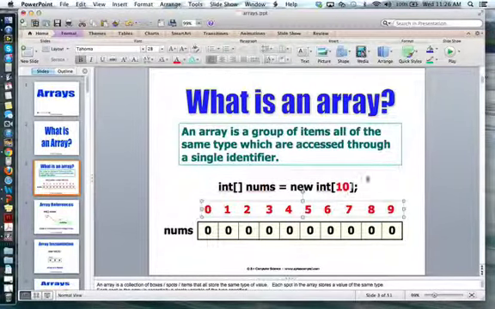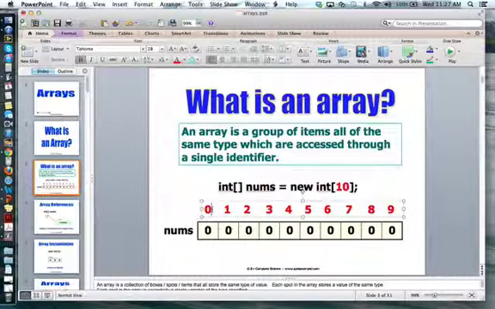Now the creating and defining the variable looks a little bit different, but the only difference is those brackets there. That's what tells Java it's going to be an array of integers rather than a single one. On the right-hand side is where we use the keyword new, and we tell Java how many there will be. The brackets on the left-hand side are empty. The right-hand side says how many elements will be in that array.